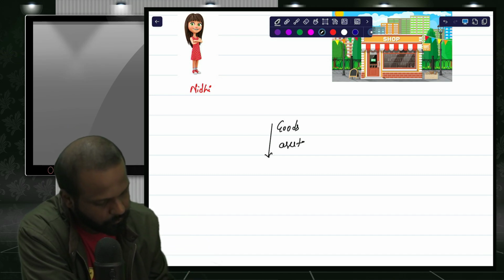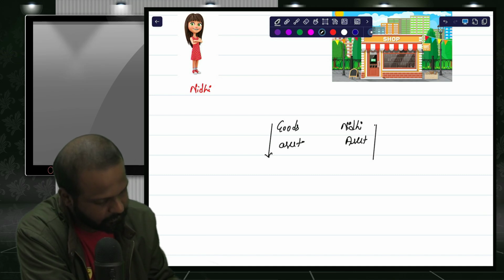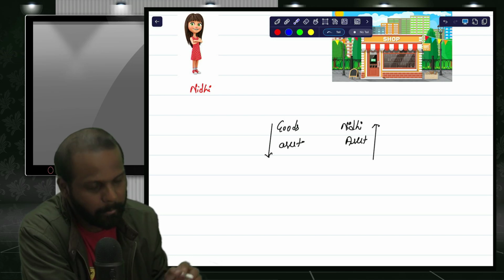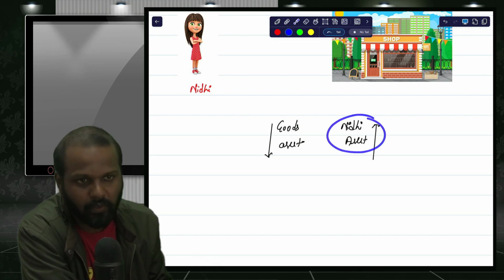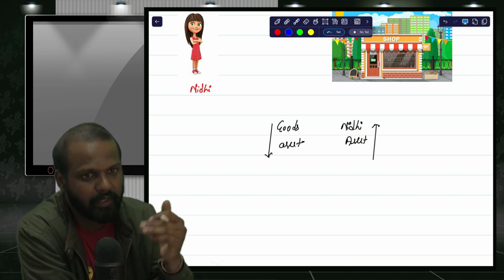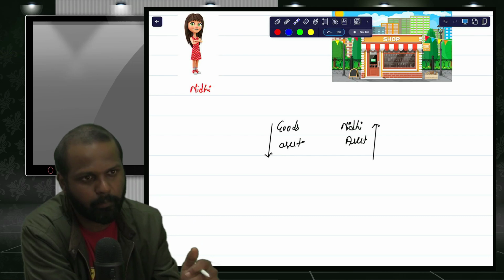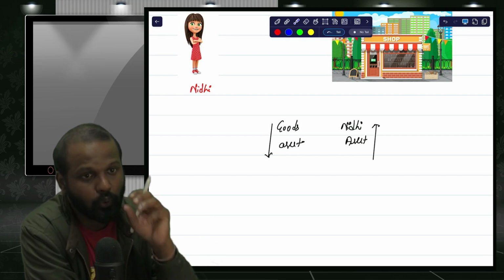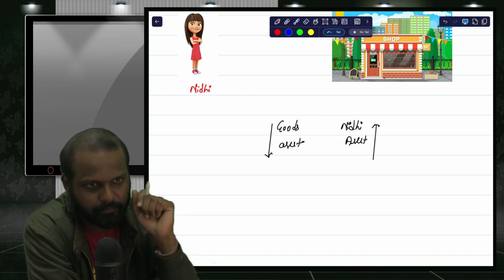If you have to receive money in future, it's an asset. So from whom we have to receive the money? Nidhi. So in our books, we create one asset called Nidhi. Creating means increasing an asset. So when you create an asset called Nidhi, you have to remember from whom you have to receive the money. Create an account in your books by the name Nidhi, so that you remember from whom you have to collect the money.